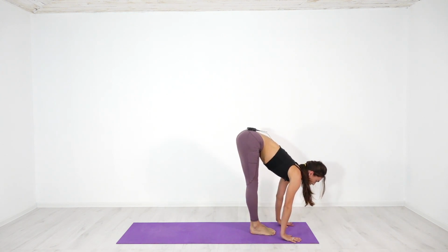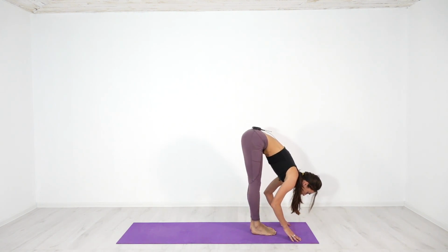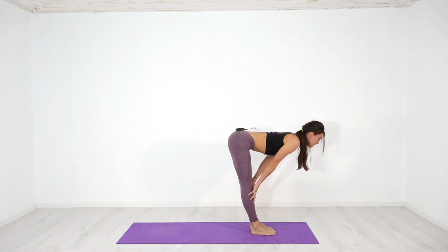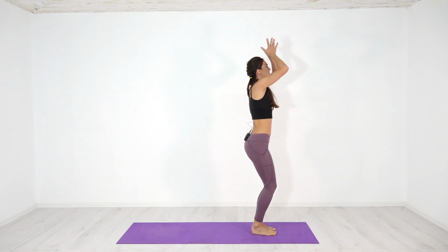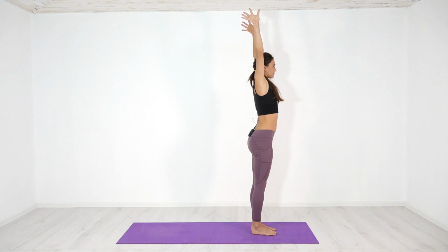Inhale, lift the chest halfway up. Exhale, reach the nose towards the shins, forward fold. Inhale, slowly start rising up, keeping your back as straight as possible, finding your back bend. And exhale, lower the arms down.